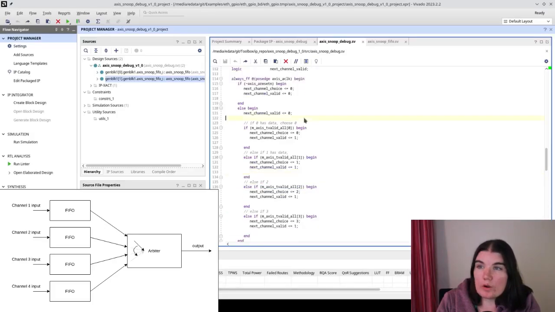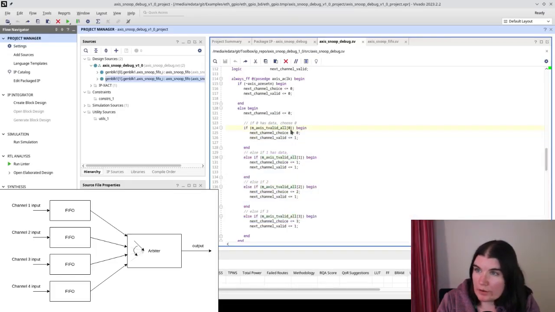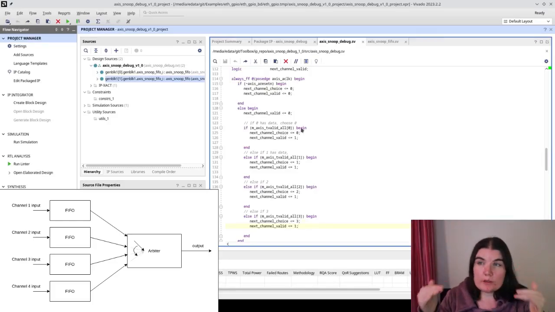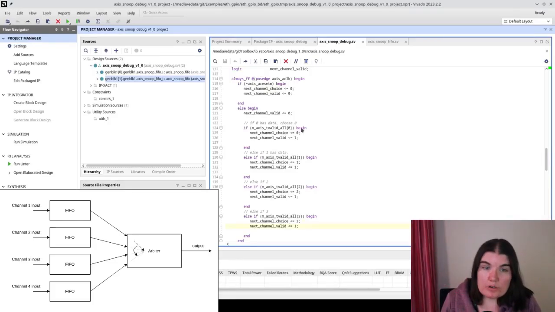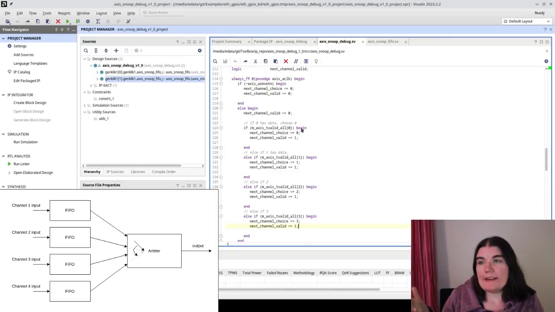We go through each of the valids, and if FIFO 0 has data, then the FIFO that we're going to choose is FIFO 0, and that choice is valid. If FIFO 1 has data, then we choose FIFO 1, and that choice is valid. If 2, then 2 and valid. If 3, then 3 and valid. So this is me going through the FIFOs in order of priority. In this case, it's a priority scheme where FIFO 0 will always have priority, and then FIFO 1, then FIFO 2, and then FIFO 3.